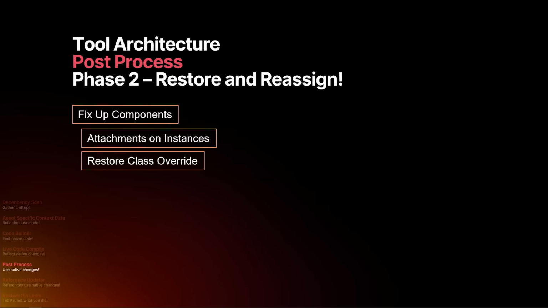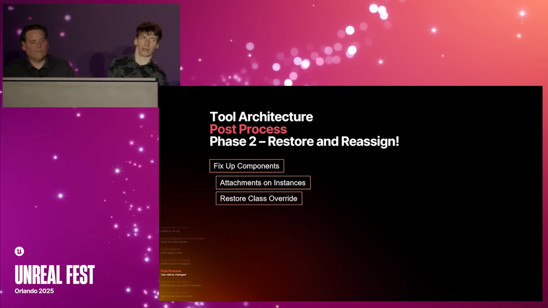Yep. And if it was originally a BP class that you converted as part of this conversion, restore it to that BP instead of the new native type. Right, because the implementation details are still there. If it was originally something else that a user set it to, obviously restore it to that value.